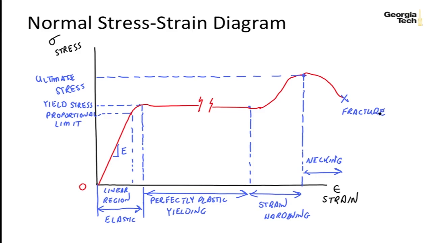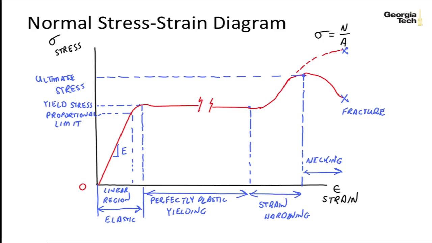So what I've drawn is the engineering, or what we call the nominal stress. Remember, stress is equal to the force over the cross-sectional area. And for engineering or normal stress, the area we say stays the same, but we know in this case that it doesn't. It necks down, and so the end force becomes less and less, and so this goes down until it fractures. Now, if I wanted to plot true stress, it would actually continue to go up until it fractures.